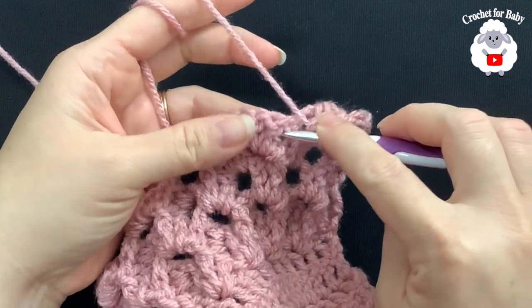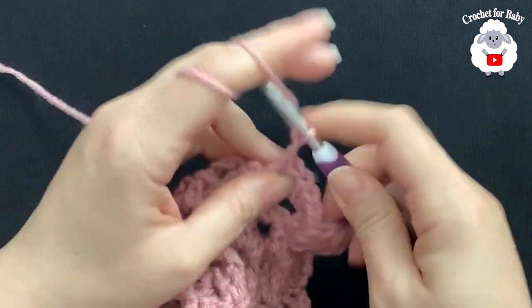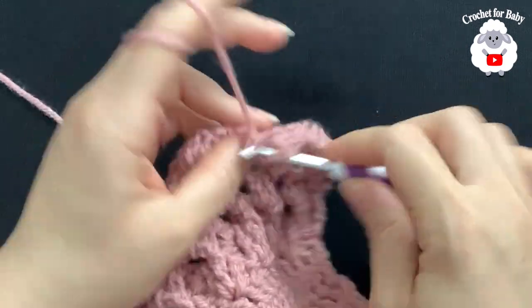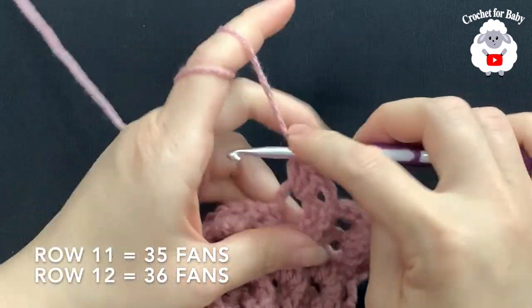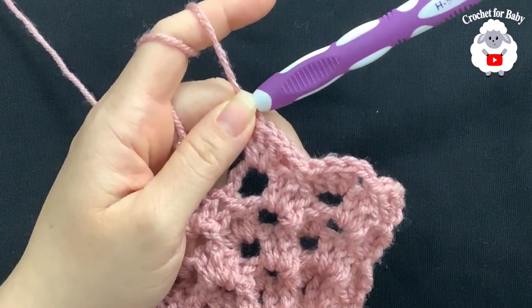Again, jump to the next fan and into the second double crochet, work a front post single crochet, 2 chains, and then 3 double crochets. This is all you're going to do for this 11th row. Then you're going to repeat the same thing for the 12th row. I'll meet you at the end of the 12th row.